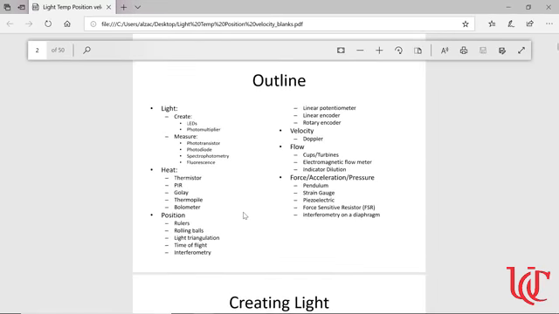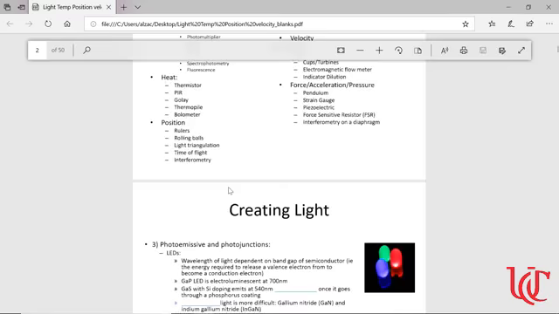We'll start with light. We can talk about both creating light and trying to measure light. Our common way of creating light is going to be LEDs. What is an LED? Light emitting diode. The diode part of that is what we just learned. They are a semiconductor material with one region N-doped, one region P-doped. We'll also talk about photomultipliers from that. And then the ways we can measure light are using phototransistors and photodiodes, which are different than LEDs. They measure light, not create it. Also spectrophotometry and fluorescence.